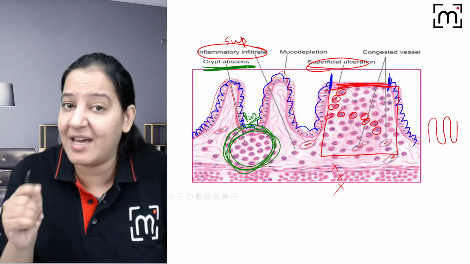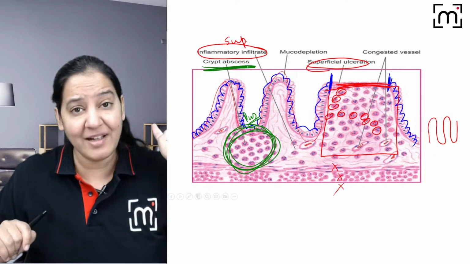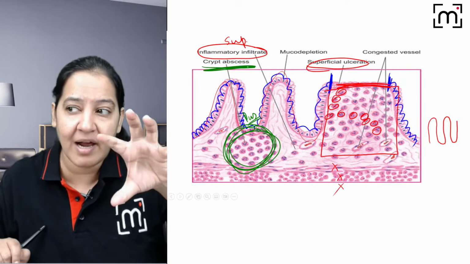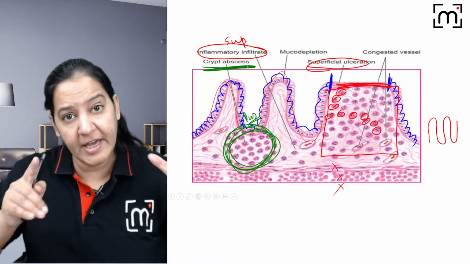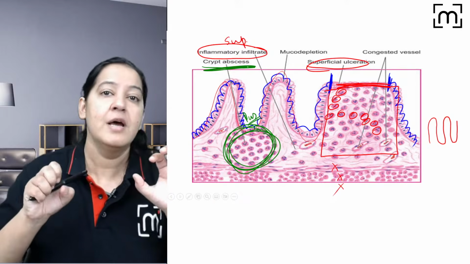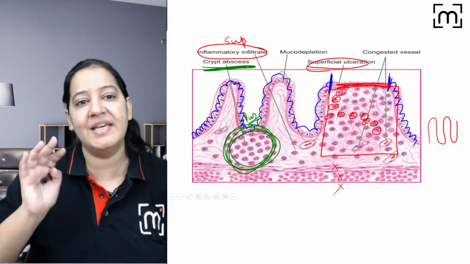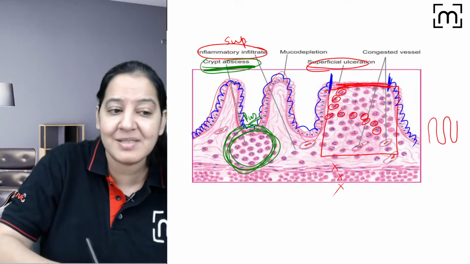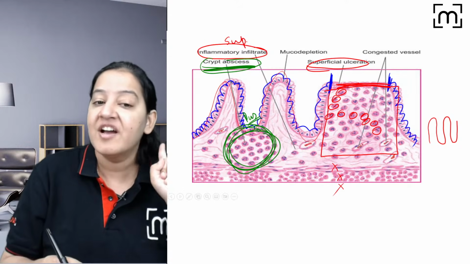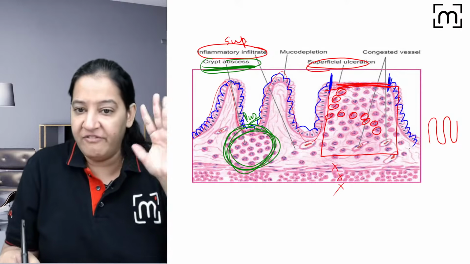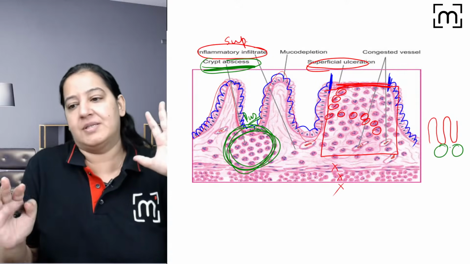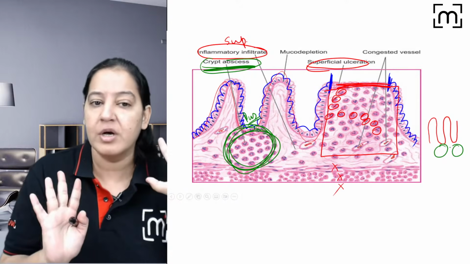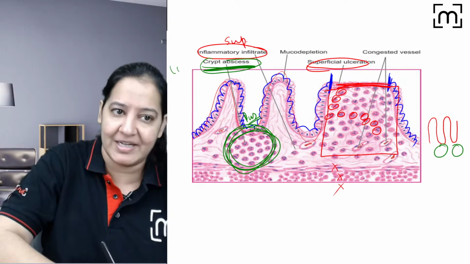There, granulomas were present; here, abscess is present. In CD, I have shown you in the diagram the granuloma. If you remember, you can find a collection of epithelioid cells. Here you are finding a collection of neutrophils. So there we find granulomas, here we are finding the abscess. What is it known as? Crypt abscess. It is the typical finding of UC. Crypt abscess. So in the crypt, wherever the depression is there, on the depression we are finding a collection of neutrophils. Here only one is shown. So it is known as crypt abscess or cryptitis.